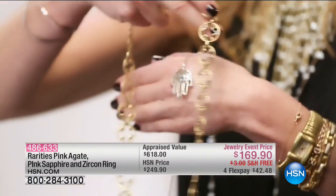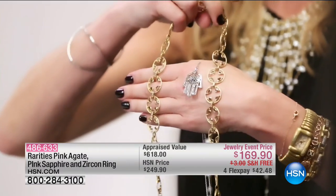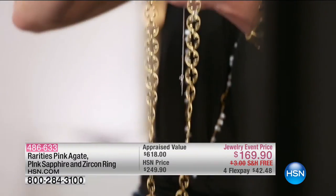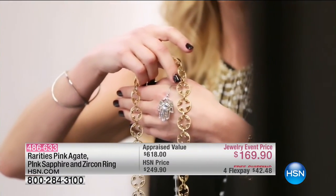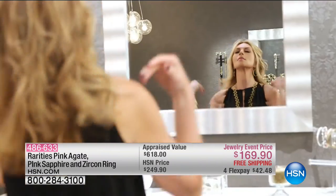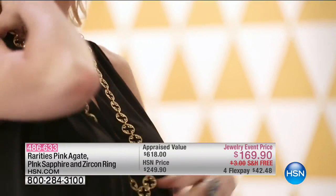People always ask me about layering — it's all about proportion. Start off with a sparkly pendant, then when you add a layering piece make sure proportions work together. Keep the sparkly pendant at 16 or 18 inches around your neck, then add 30, 36, 44 inches so that each piece tells its own story and nothing is jumbled together. That's a great way to start layering.